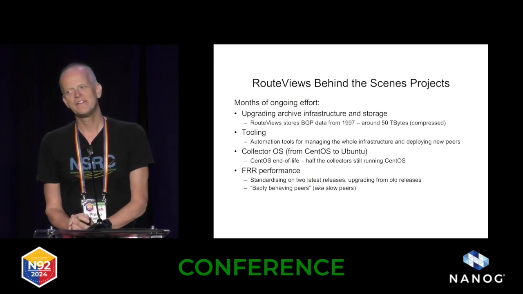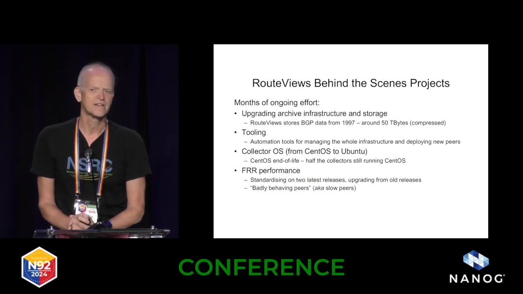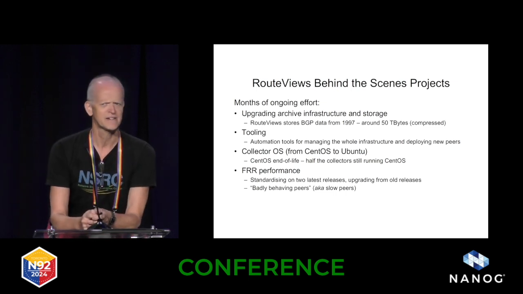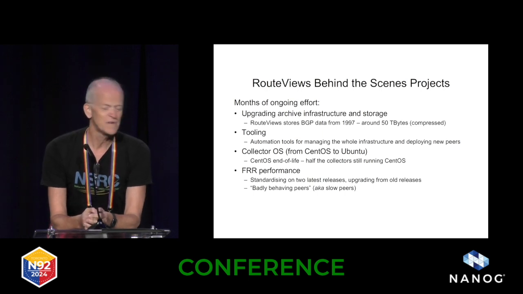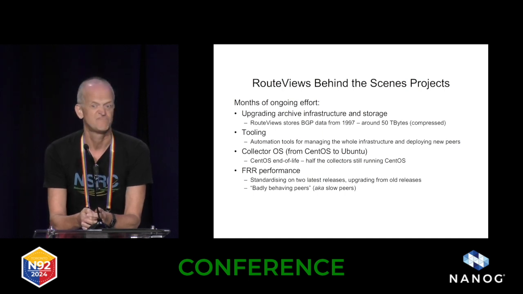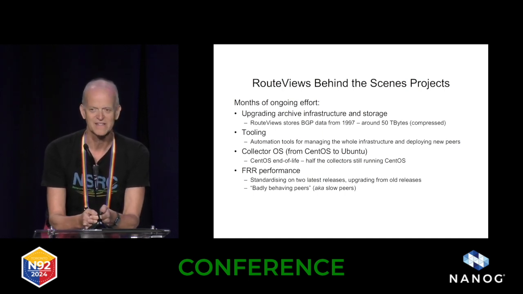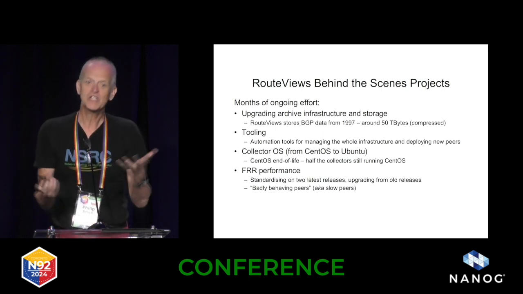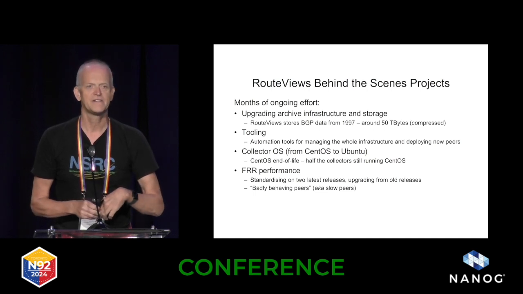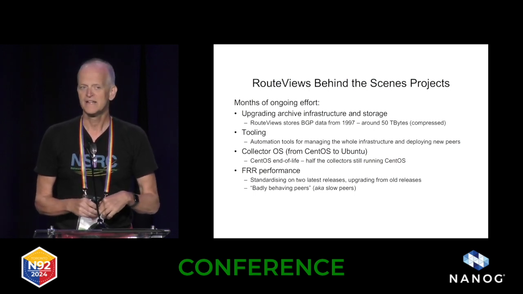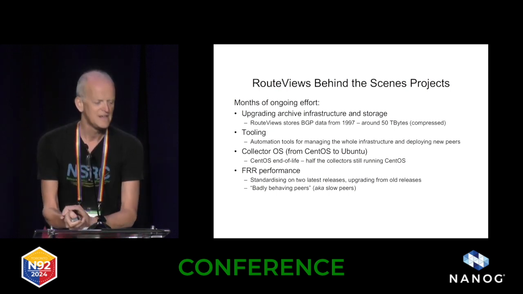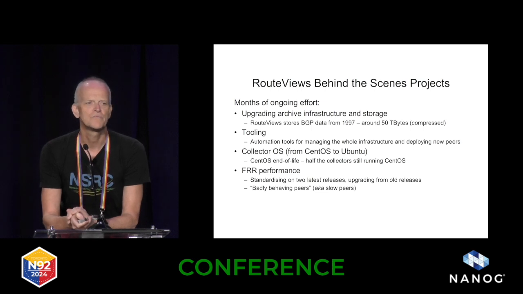And we have badly behaving peers. We have lots of fun and games with some BGP implementations. I'll just leave it at that. I was a bit more direct in the tutorial yesterday. What we just call badly behaving peers are giving us mountains and mountains of BGP updates for, really, we don't know why. And that's causing issues because we store all this data. Every single thing that we have learned since 1997, I think the storage started then, is archived. So we get mountains of BGP updates. These are all in the archives, so it becomes a disk storage problem as well.